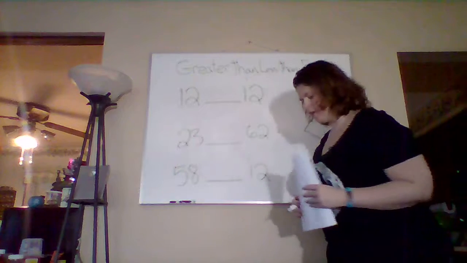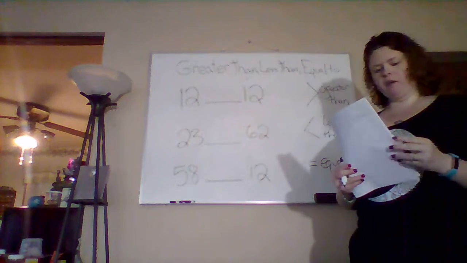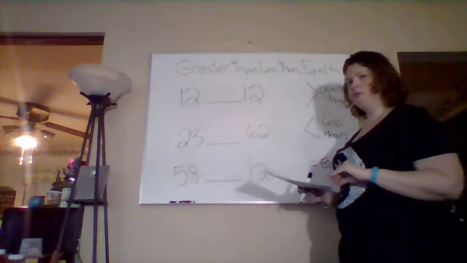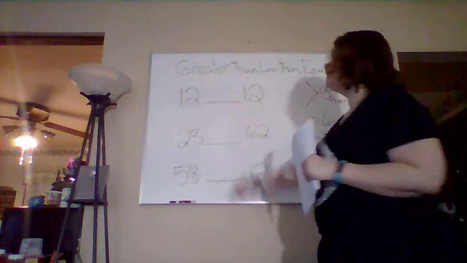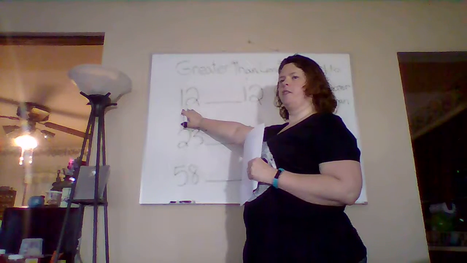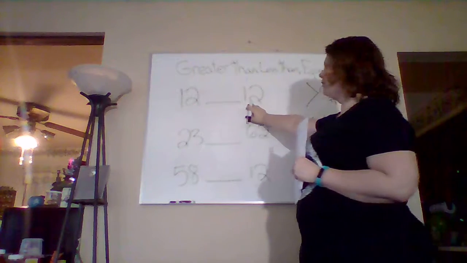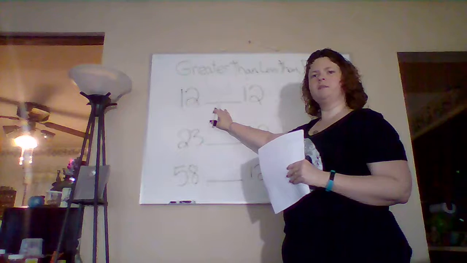Okay, so let's take a look at these problems. I'll give you guys just a moment to think about them in your brain. We always use our brains for math. Okay, and for the first problem, we have what number? 12. And we have 12. All right, so what symbol should go in between?